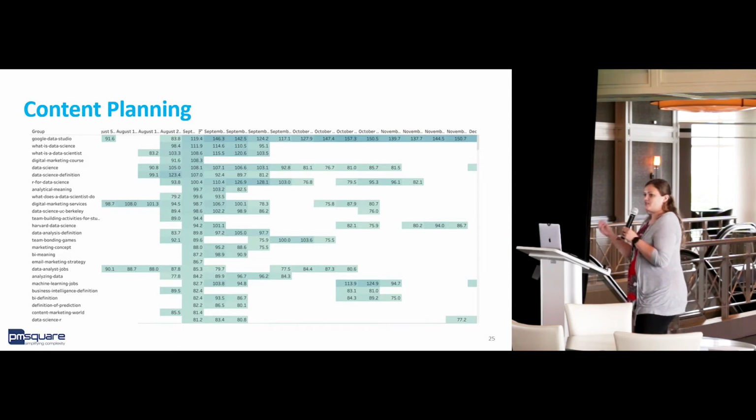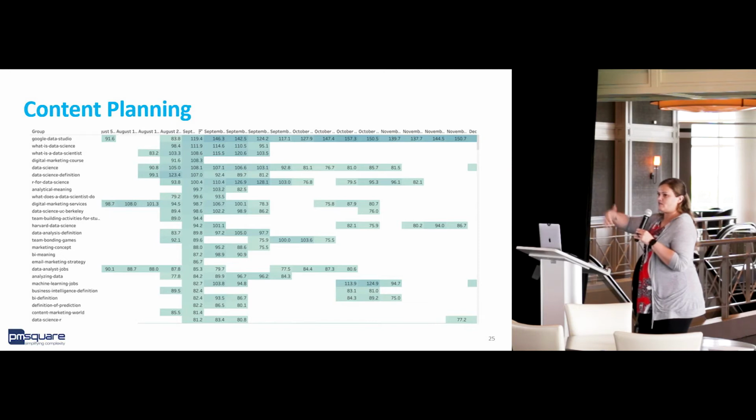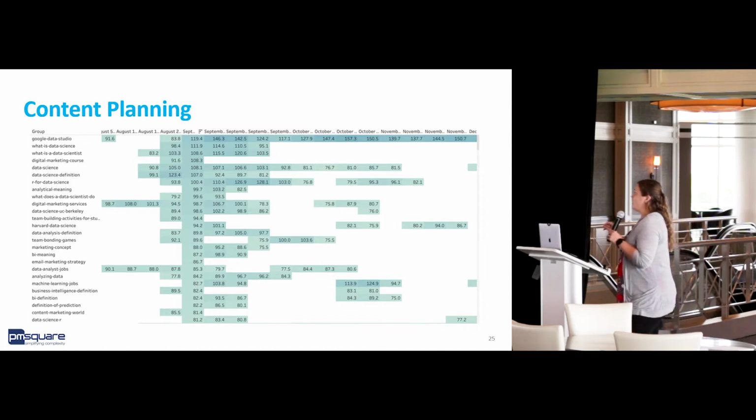And so what we do with this type of information is we then audit all of our content to make sure that we answer basic questions around those terms. How do I use Google Data Studio? Where do I find it? Where can I get it? When do I start? You know, all the general helpful questions. We make sure we have all of that, and then what we can do is take it a step further, make sure that content is optimized, it's up to date, that it's formatted correctly, and then based on the trends of the weeks, we can start sharing it organically, we can activate it, we can put ads behind it to make sure people are truly finding us for those terms. And so this helps us figure out how to resource, what to write, what money to spend.